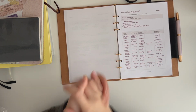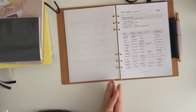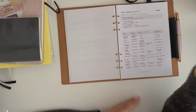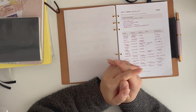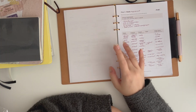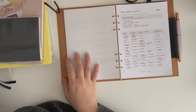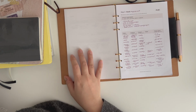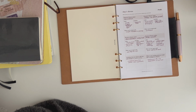So if you're a Notion lover, there's also a Notion digital version. It's also free. I've done it for last year. I thought this year I would do a printable because I know you guys are like me and you're stuck between the digital and the analog, so I like to provide both. I'm probably not going to do this in my Notion because I've done it on analog, and I think I'd probably like to do it analog from now on. I like seeing it filled up with my handwriting. For some reason, it feels very organic, very nice.